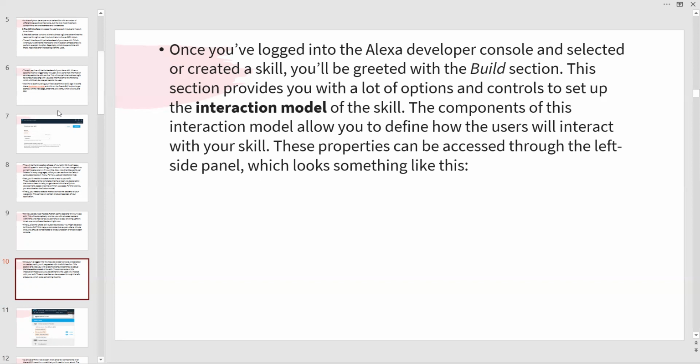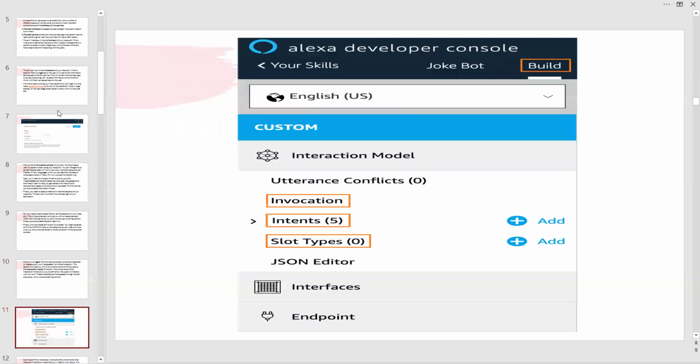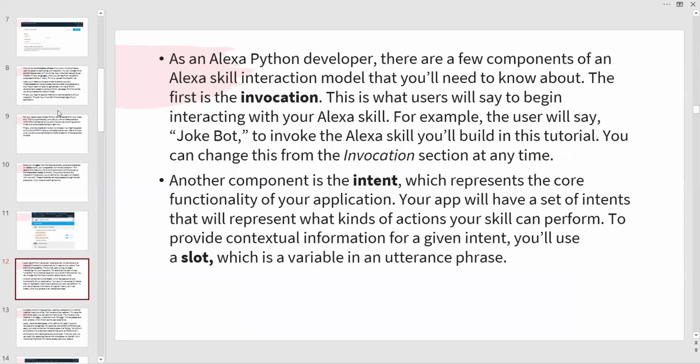These properties can be accessed through the left side panel, which looks something like this. This is the Alexa developer console. Here we can see your skill, JokeBot, build. We can see invocation, intents, slot types, JSON editor.